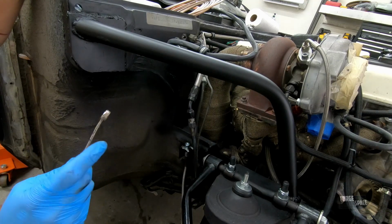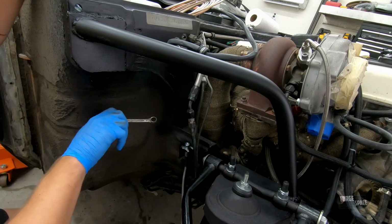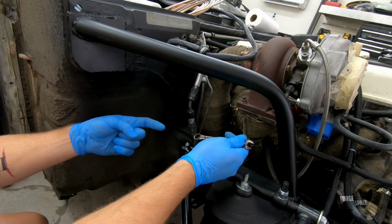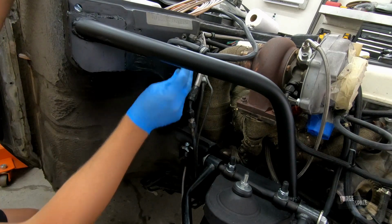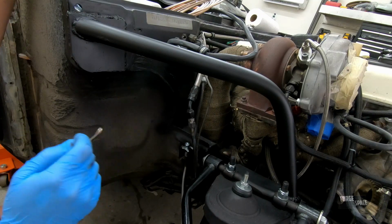It's why in an oil pipeline or a water pipeline you see the line running across the ground, and then all of a sudden it raises up, runs over, and runs back down. That allows the pipe to expand and contract throughout the day without cracking. So that's what we're going to do right here: go down, over, and down. We'll do the same thing on the other side, and then put our T in for both the front brakes.